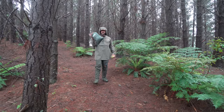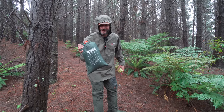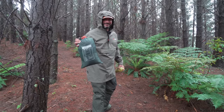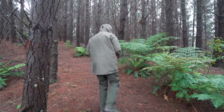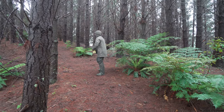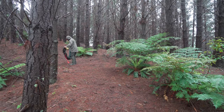Right, for this, I've got the DD Hammocks 3x3 tarp, but it is heavy duty, so I do trust it for that. The rain isn't too bad. Fingers crossed, it doesn't get that heavy. We've had massive gales. It's been pretty awful. So the weather's definitely died off now. We've had huge rain as well. Hey, Brucey.